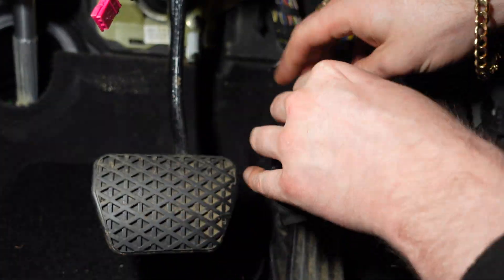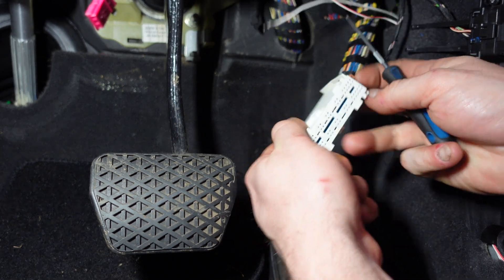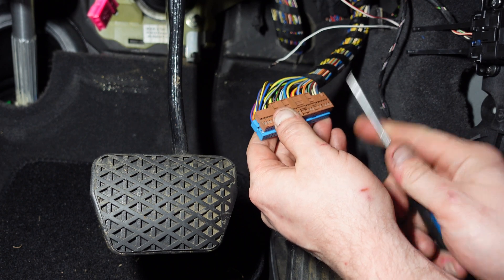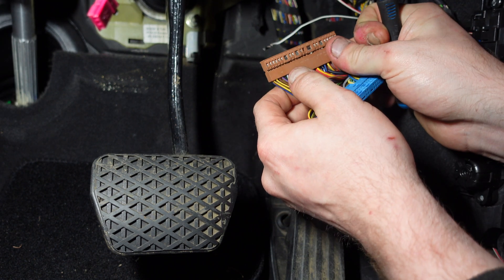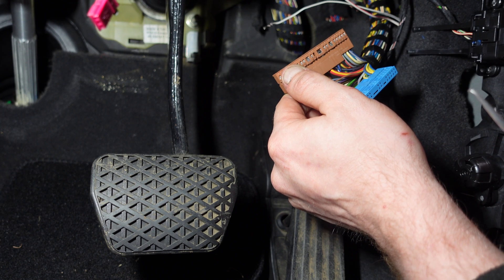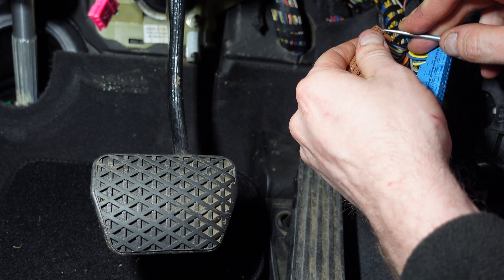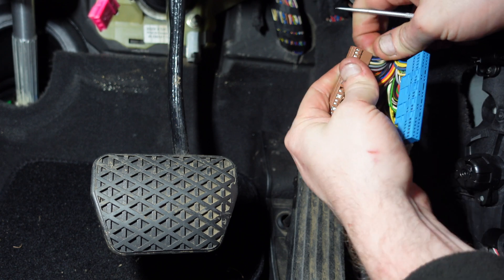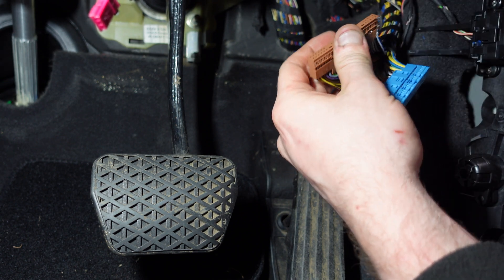What I'm going to do is dismantle this plug up here — just prise up the locking tabs on both sides to slide out the pin connectors. As you can see, we've got the plugs and we need to change the two pins. The two pins are on the back of this block right here; the cables are all bunched together so be careful. We're going to be taking out pin 40, which is this one, and also pin 25, which will be on the blue connector. We're working our way to pin 40 first — that's the blue cable right here.